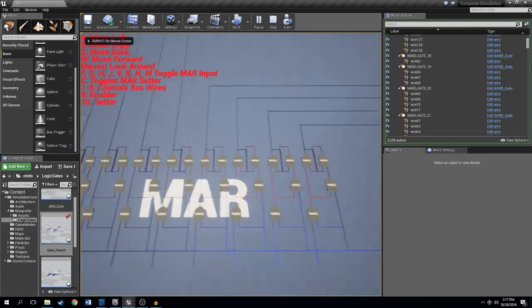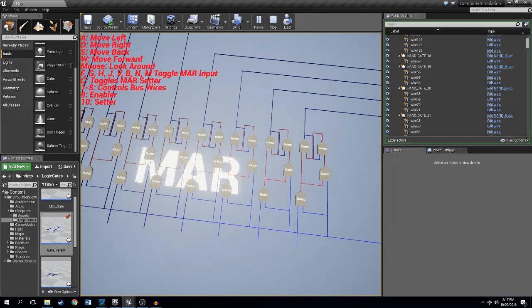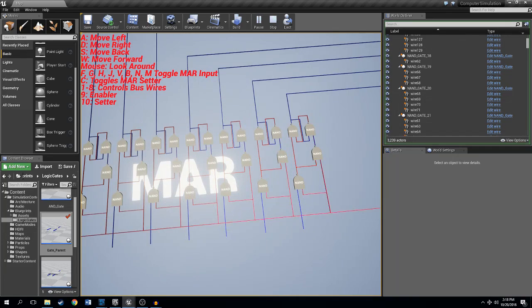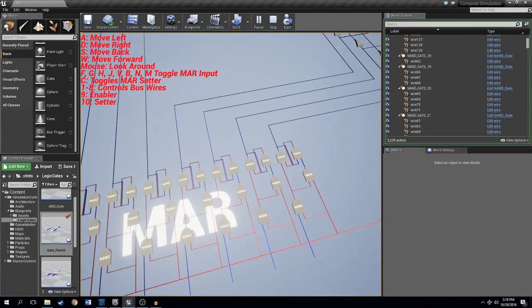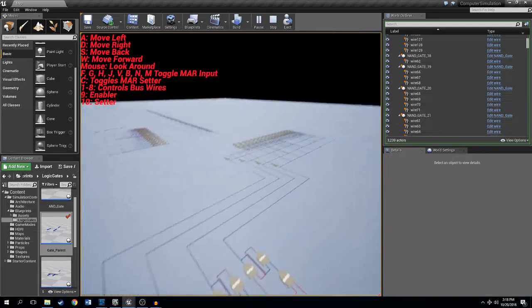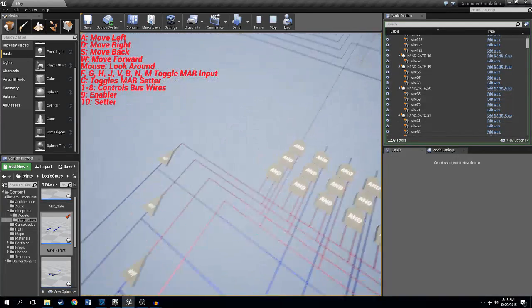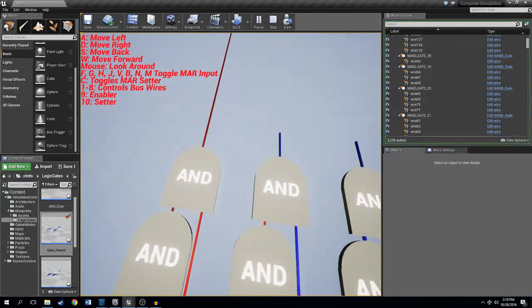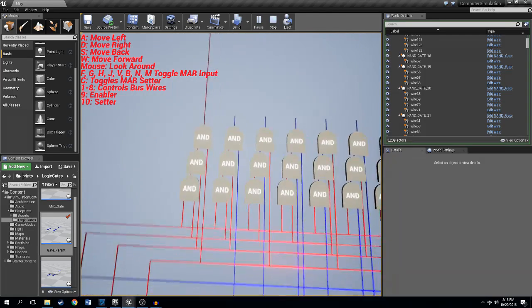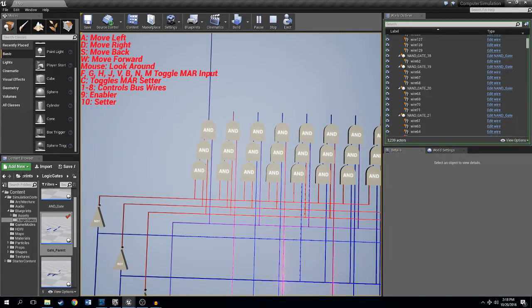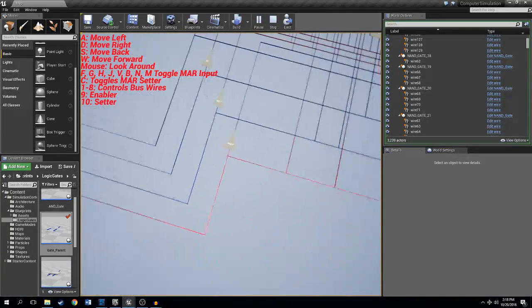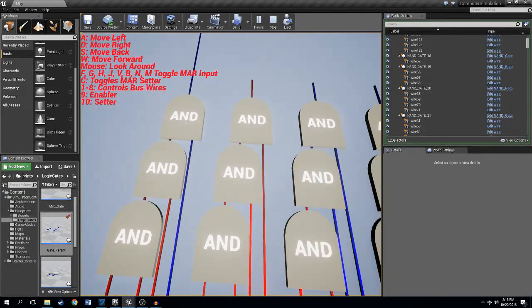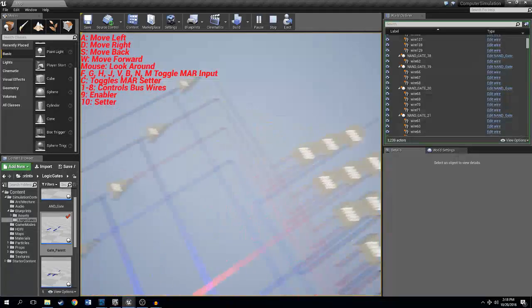So I am going to have to control this memory address register in order to actually show how these outputs work. So I'm going to go ahead and turn on the setter as you saw right there, and then I'm just going to leave it on so that every time I make a different movement it will change. So right away what we see is none of our inputs for this circuit are on, and so we have this first output on. So then I'm going to go ahead and change one of our inputs. So now our last input is actually on, which has now changed which output we are turning on.